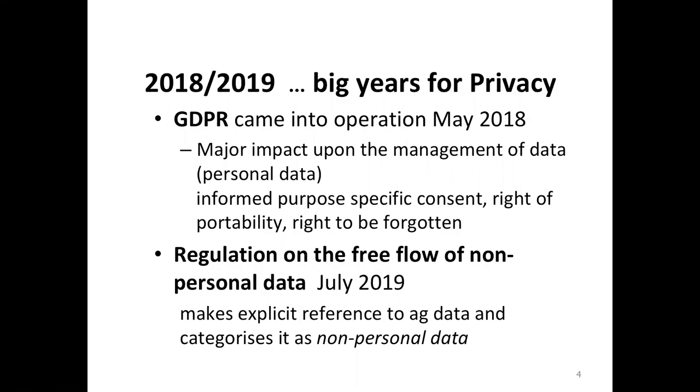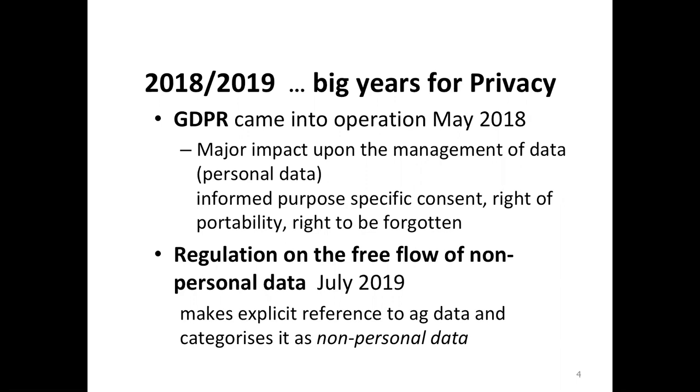So it's quite interesting that when we talk about agricultural data, we realize that there are many, many different types of data that we're talking about, whether it be soil, input data, chemical, productivity data, yield data, climate, environment, a whole raft of data. But some of that, as I said, may in fact under privacy law be tied up with personal data of the farmer themselves. And that is where agricultural data sits in a very unique position. Obviously, all personal data of the farmer is not agricultural data, but certainly some ag data of the farmer may contain personal data. So there is that conflation, which makes it a little bit more complicated.